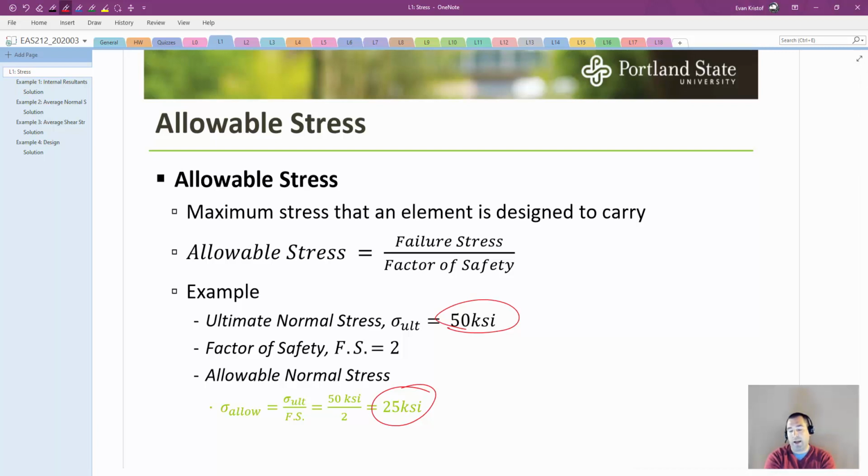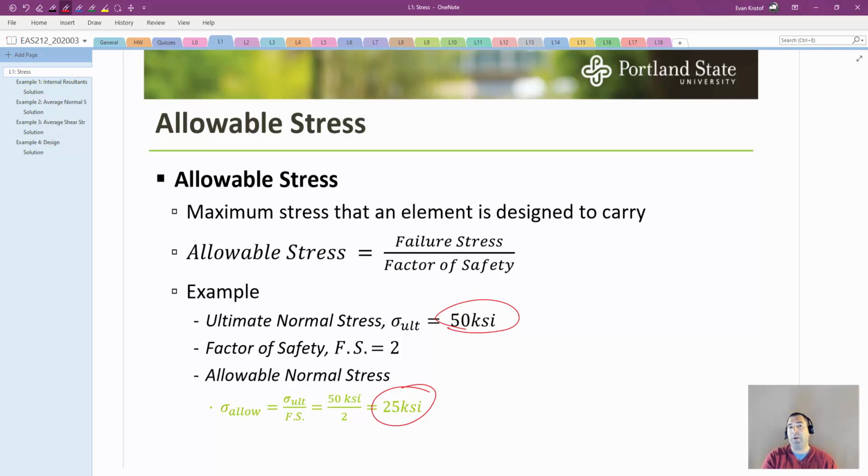And that means that we could have a couple of different scenarios. We could have a loading that's twice as much as we expected, and the system still wouldn't fail, or we could have really weak materials, like half as strong as we expected, and then it also wouldn't fail, or some combination of an overload and an undercapacity scenario, and we still might not fail the system. So this is the simplest way to describe how we incorporate factors of safety to deal with uncertainty in our designs.